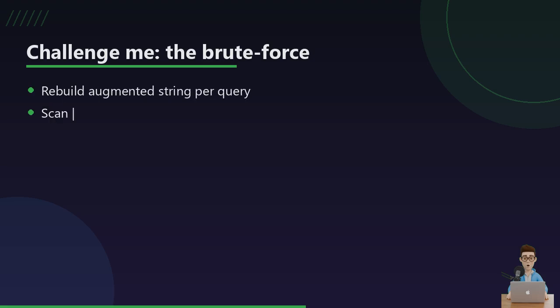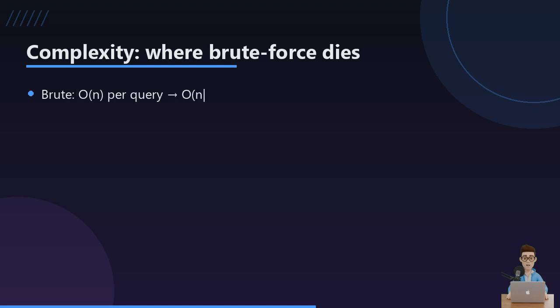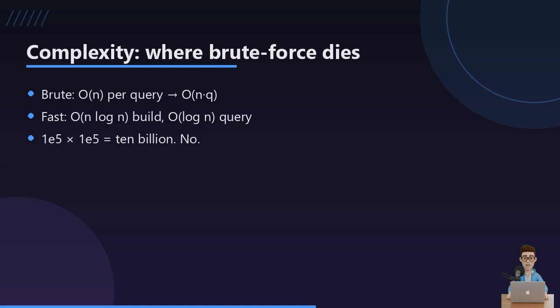The obvious approach: for each query, you clip the boundary ones, split into runs, and scan for the best sandwich. It's clean, and I honestly reach for this first to check my fast code. It works fine, until the input gets big. Brute force is O(n) per query, so with 100,000 queries and a 100,000-length string, that's 10 billion operations. It times out. The sparse table version builds in n log n and answers each query in log n.